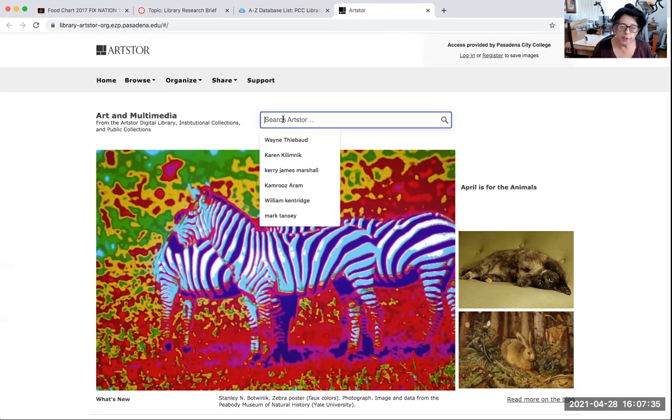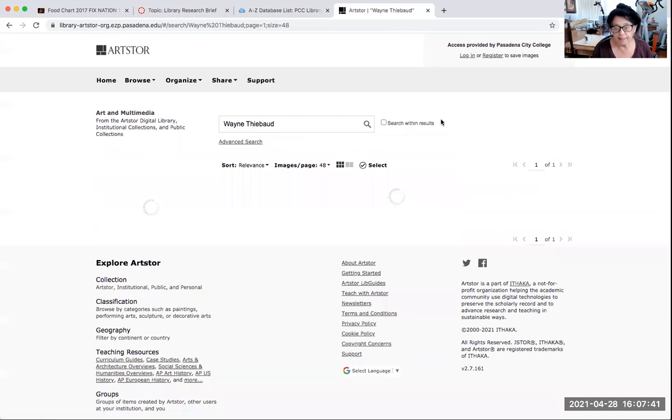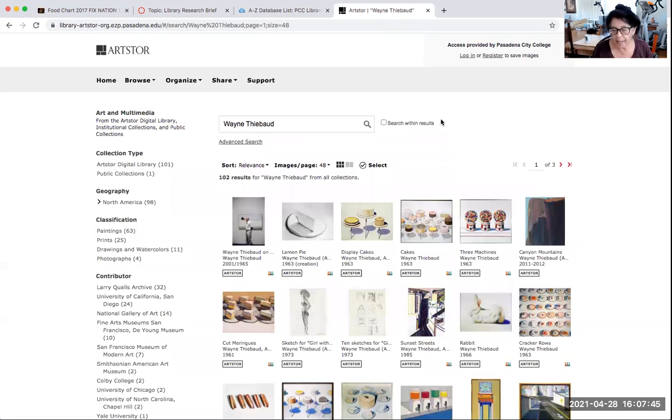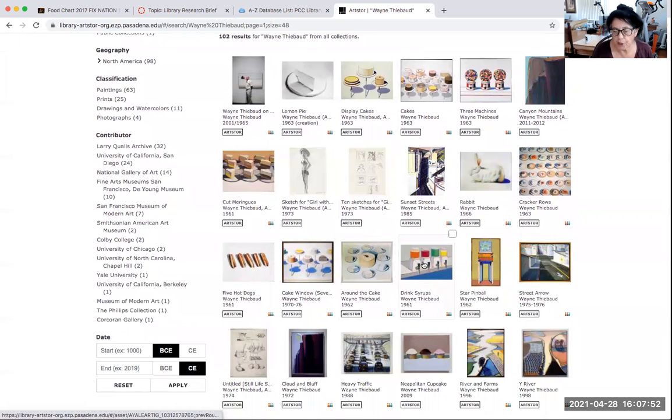So I think the first person we'll look at is Wayne Thiebaud. He's always kind of fun because he does a lot of cakes and pastries and sweet things. Very easy work to look at.